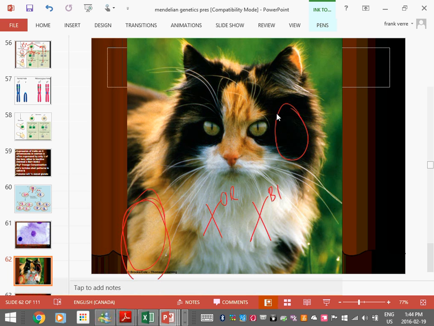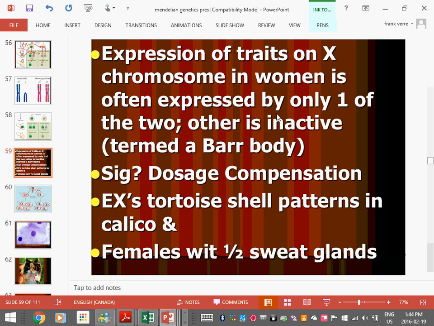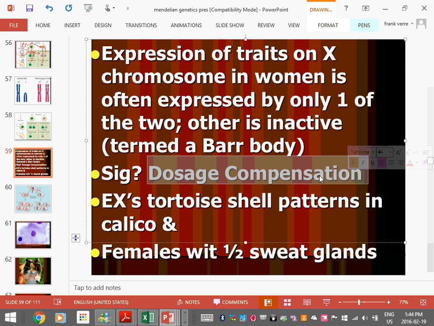No, that's normal. That's what happens in mammals. The reason is something called dosage compensation. If you have 2 copies of a gene and males only have 1 copy, you can make twice as much of something compared to males. But by switching one of the 2 off, for that protein, males and females make the same amount. For some reason, it seems to matter that males and females make the same amount of these proteins.